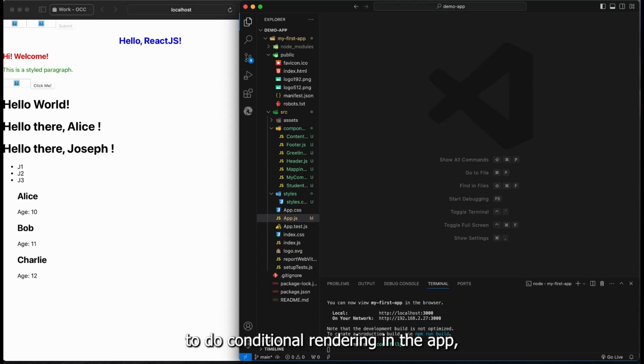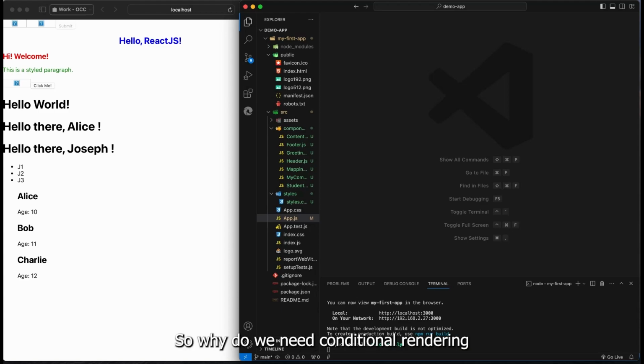So there are a few ways to do conditional rendering in React, but they all work in a similar way. That is checking a condition and then showing something different based on whether that condition is true or false. So this makes your React applications more dynamic and interesting because they can change what they show you depending on what's going on.